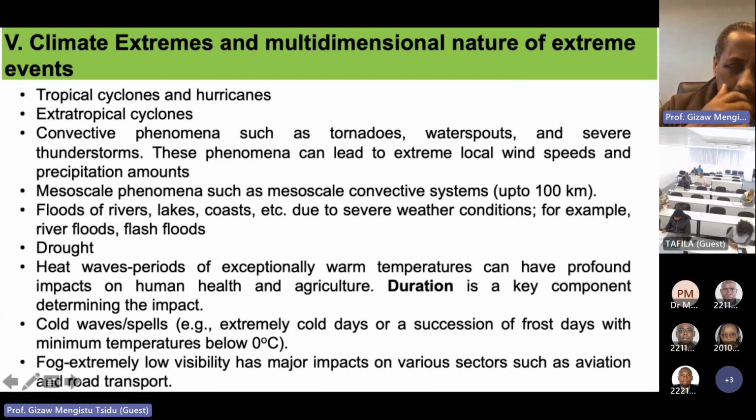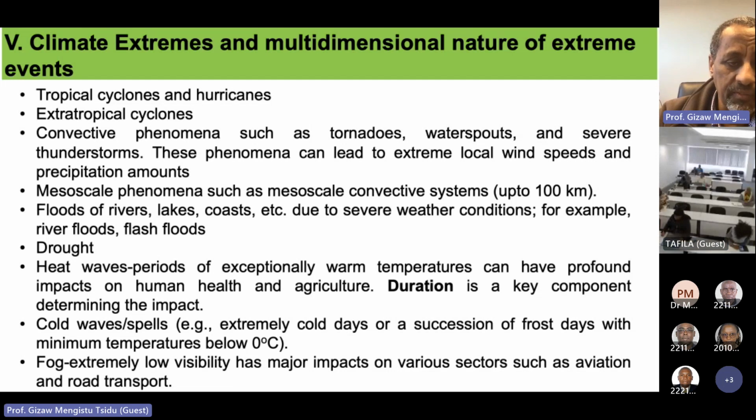These are some of the lists that probably you know, at least from news. Not all of them are appearing in Africa. Tropical cyclones are definitely. Hurricanes and tropical cyclones are the same. It's only the location. Hurricanes are also tropical cyclones, but occur in America. Extratropical cyclones, from the name itself, these are not tropical. They are mostly appearing in mid-latitude over Europe.